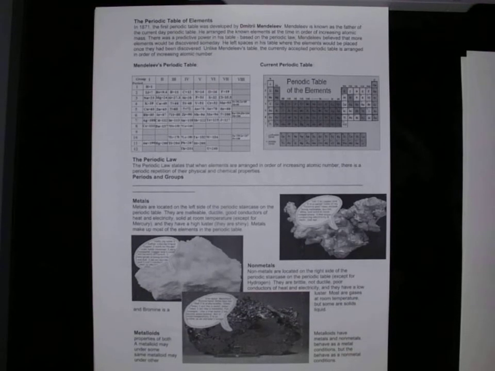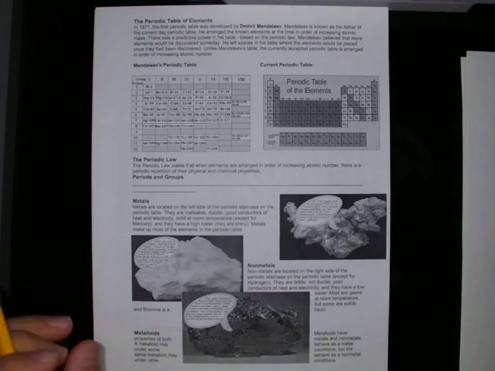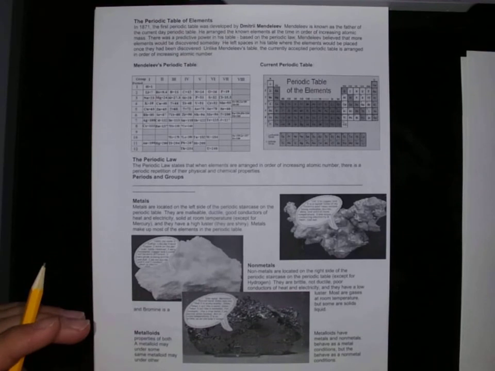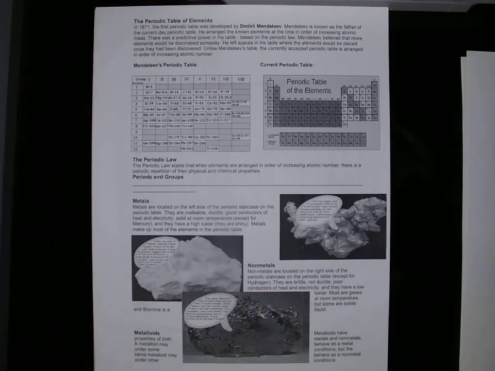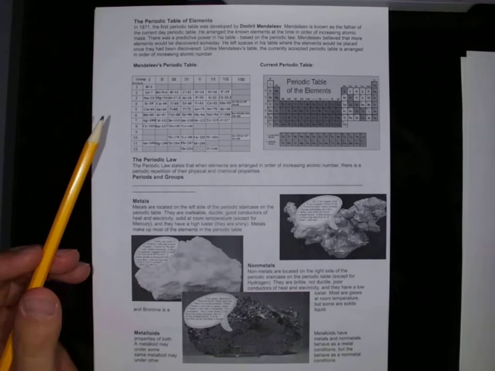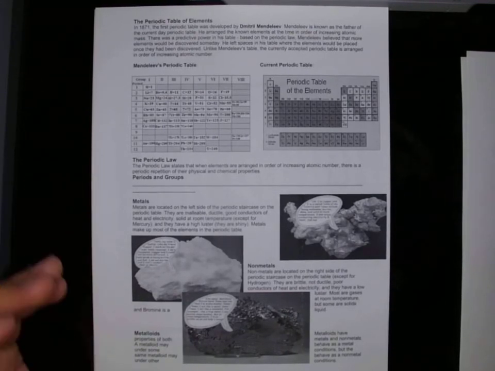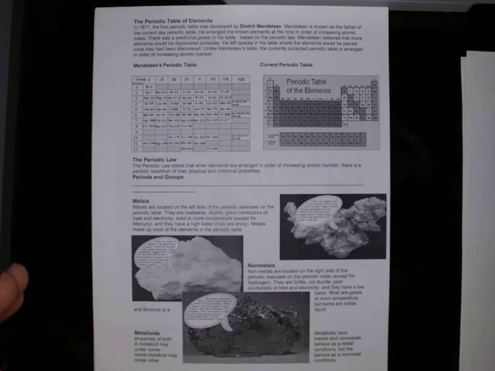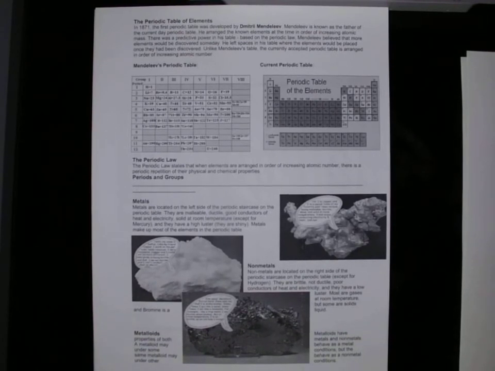All right, so now that we've talked a little bit about the types of matter, we're going to really focus in, especially in this unit, on one type of matter, and that's going to be about elements, okay? So first off, we have this page in our notes, and it talks about the development of the periodic table. And really what it gets to is that our periodic table is organized so that we can get a lot of information from it, okay?